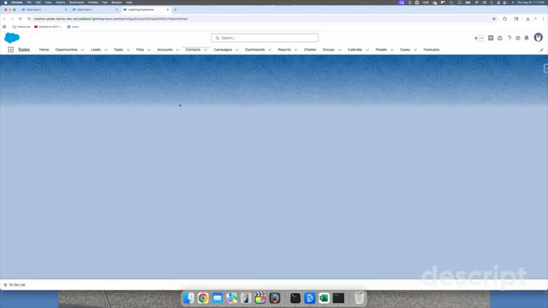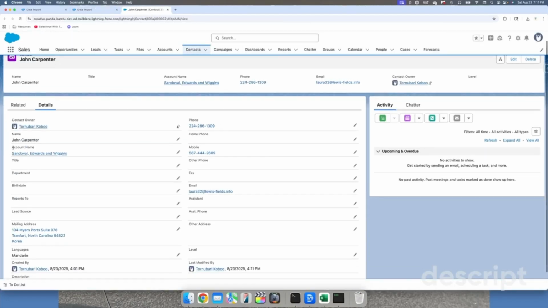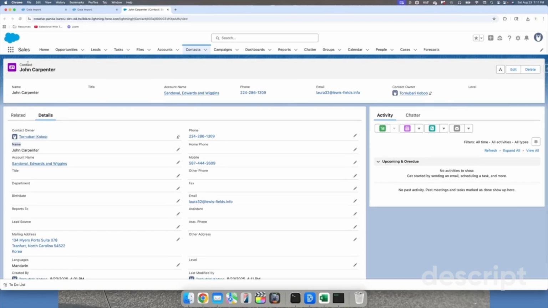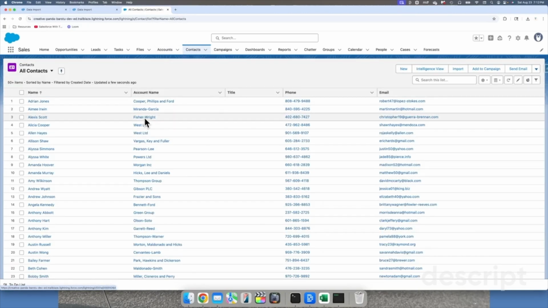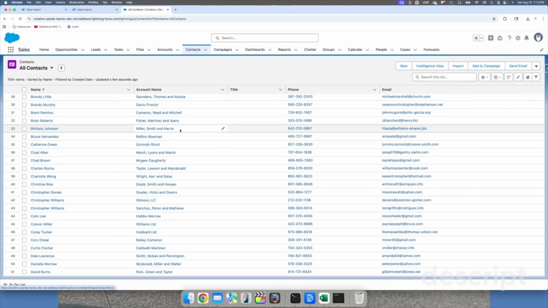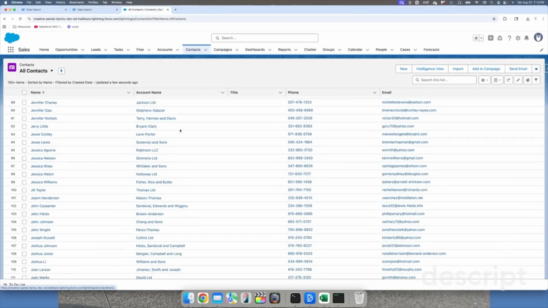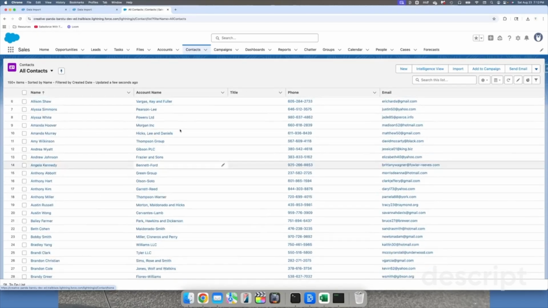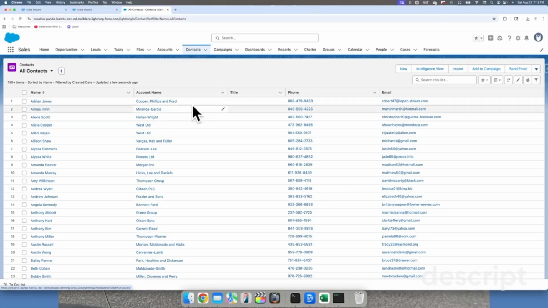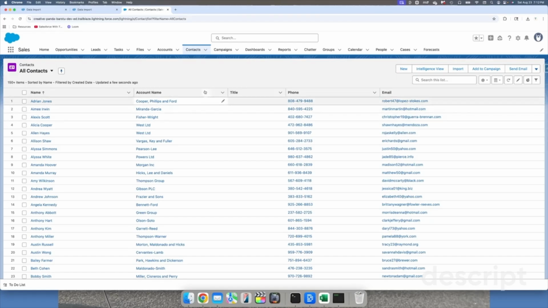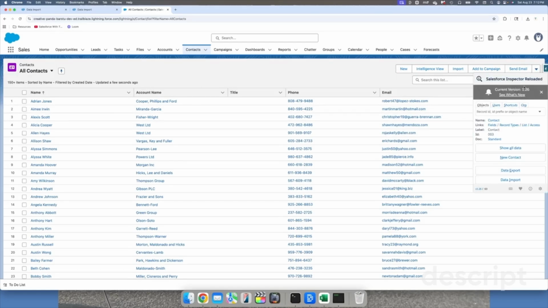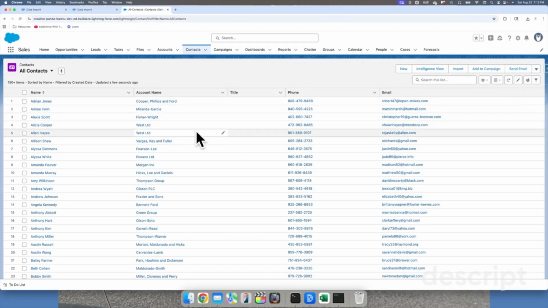And we'll just view these records within Salesforce. So as you can see on our contact, we previously didn't have an account name, and now each contact has an account name. We could walk through our list of contacts that we created today and see that each one now has an account name. So that is the update operation within data manipulation using Salesforce Inspector Reloaded. In the next video, we'll walk through deleting or mass deleting records within your org.